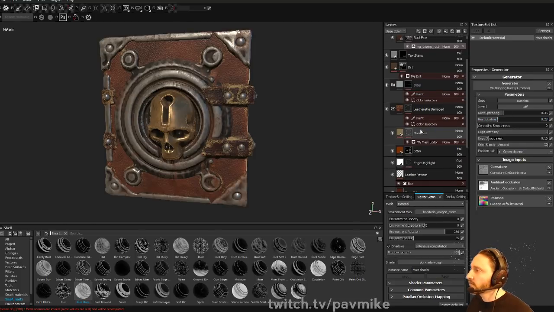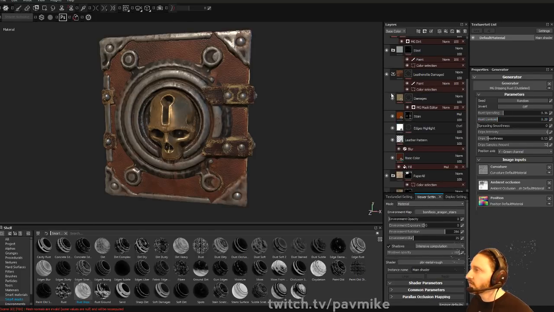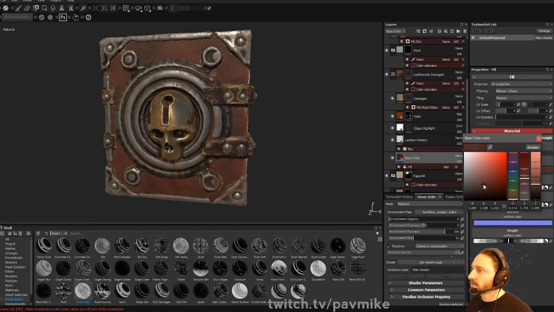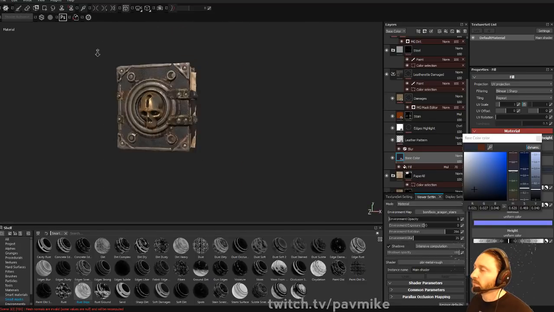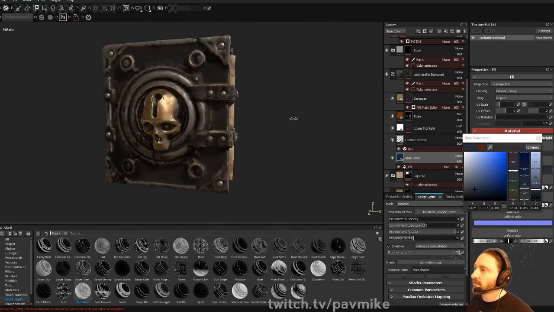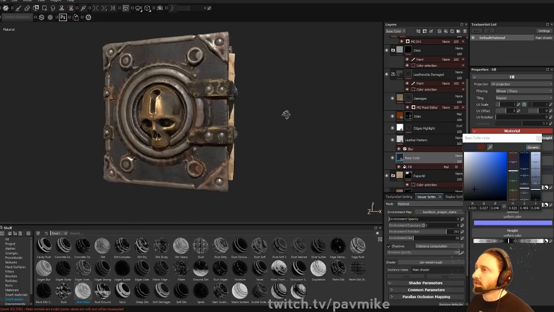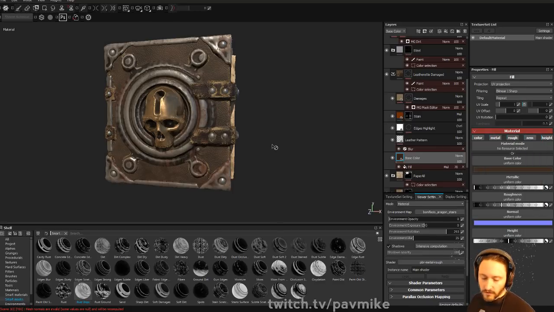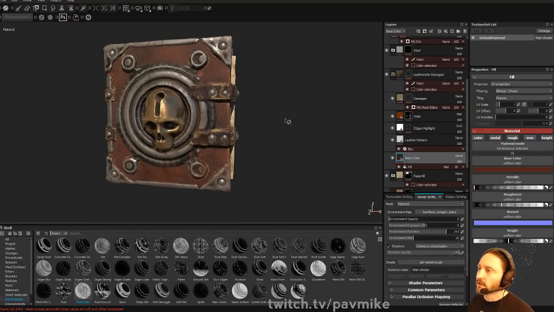And the cool thing about this too is if we think that the leather is too similar to the rust, we can go to the base color here, and we can say, you know what, let's desaturate that, and hell, we could even make it like a dark blue if we wanted to. You just make all these changes and evaluate it on the fly and see if that works a little bit better for you. Or if not, you just hit undo and go back to what you wanted to have originally.